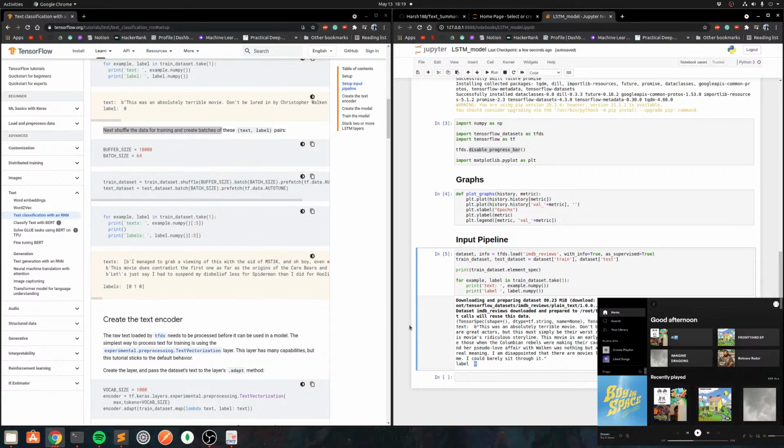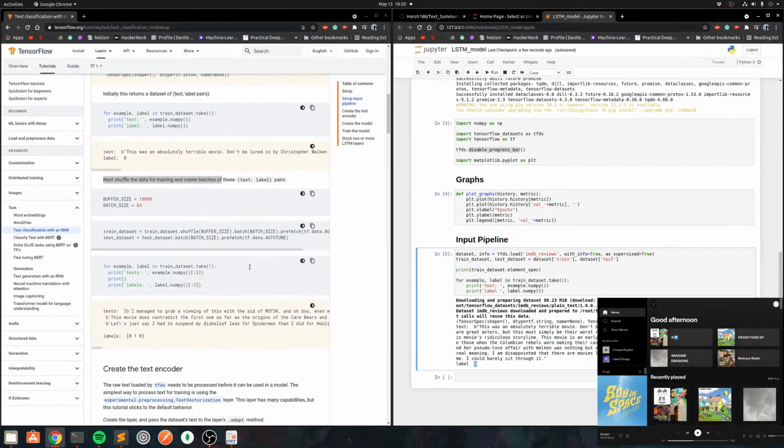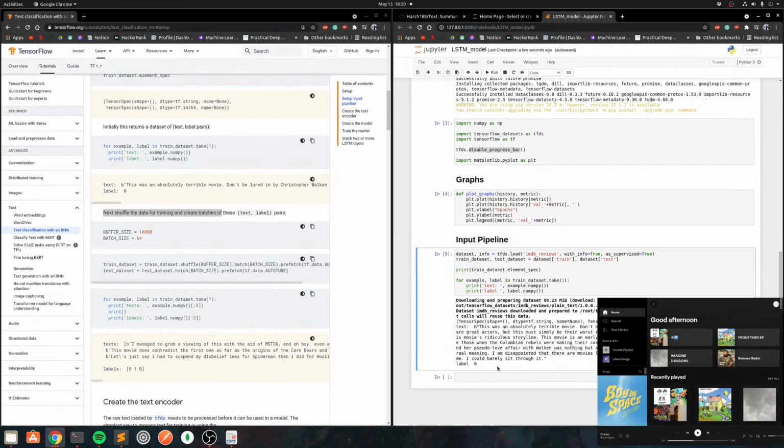I think if it's 0, then it means it's a positive connotation, and if it's 1, it's a negative connotation. Oh no, it's the opposite. This was an absolute terrible movie. So 0 means negative connotation. And I think 1 should be a positive connotation. We'll keep that in mind for later.